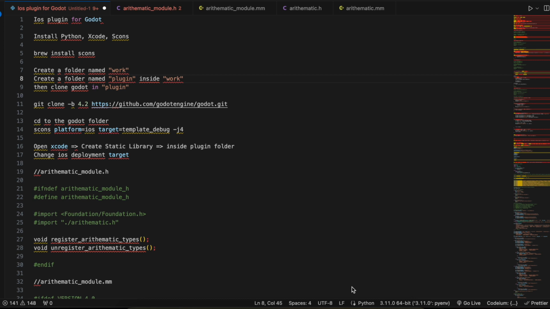In this video, I will show you how to create an iOS plugin to use CoreData for the Godot game engine. Now, if you don't know what CoreData is, it is basically kind of like SQLite where you can store a large amount of data, but that data is stored on the user's device, so you don't have to store it on your server. It supports tens of thousands to lakhs, even crores of records. So it is pretty good for storing large amounts of data, and we will be doing CRUD operations for it.